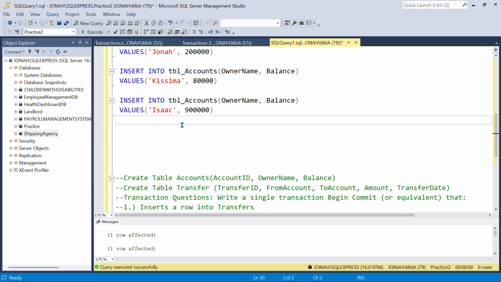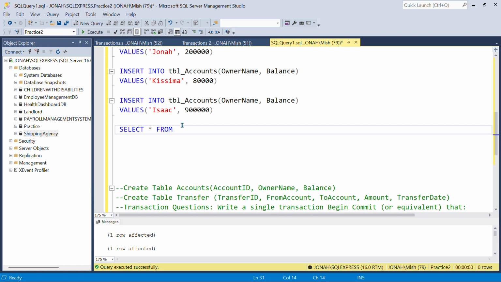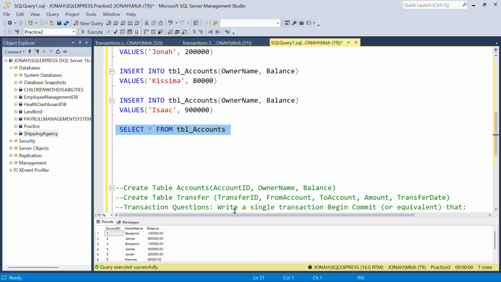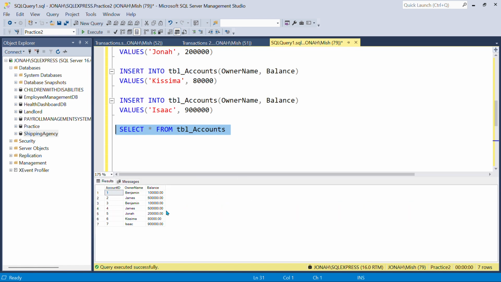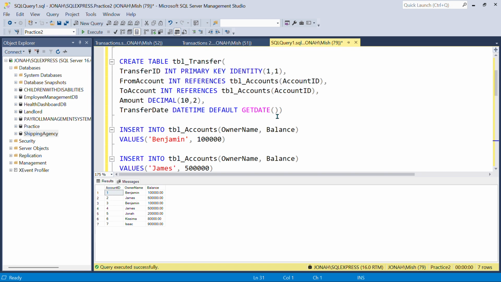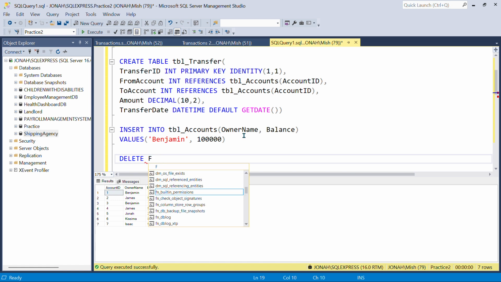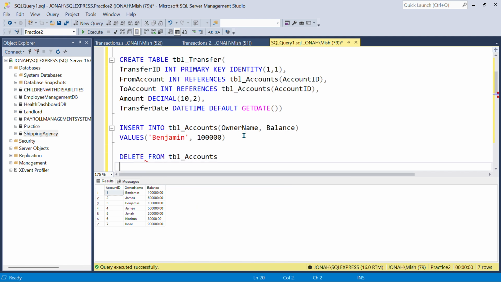Now if we select all from accounts, we realize we don't have the data we wanted. We have Benjamin, James.